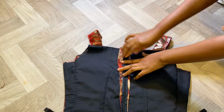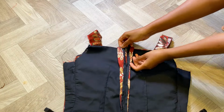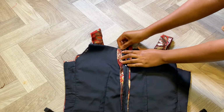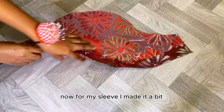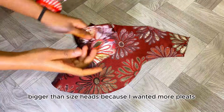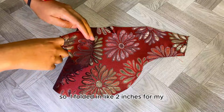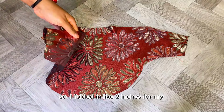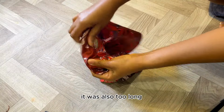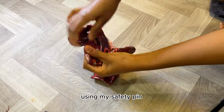I've gone ahead to attach the zipper to this zipper allowance. Now for my sleeve, I made it a bit bigger than size 8 because I wanted more pleats both at the hemline and at the shoulder line. So I folded in like 2 inches for my elastic band, which was a bit much, I know, but it was also too long. So this is just me inserting my elastic using my safety pin.